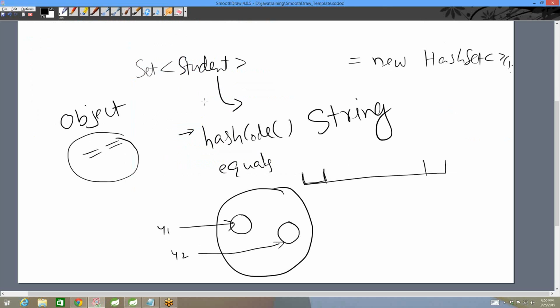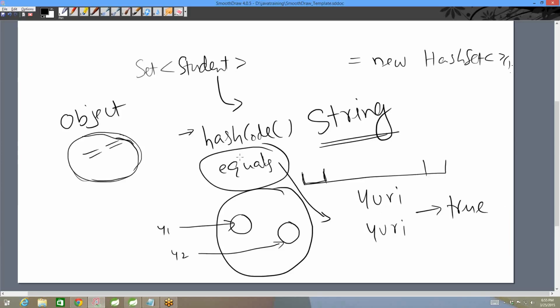But the magic is here in java.lang.String. They overrode equals also in such a way that, this is what I'm getting from java.lang.Object, so no more object references, they are never the same. But now you go character by character and look at both the strings, Y, U, R, I in one case and Y, U, R, I in the other case. If the characters in both strings are exactly the same, it returns true. That is how they overrode the equals method.